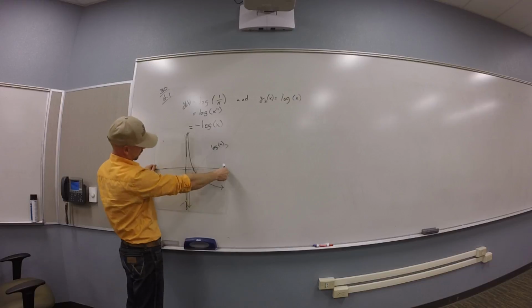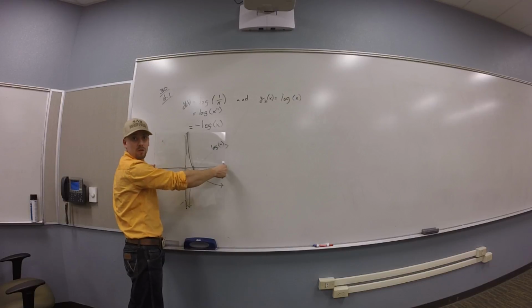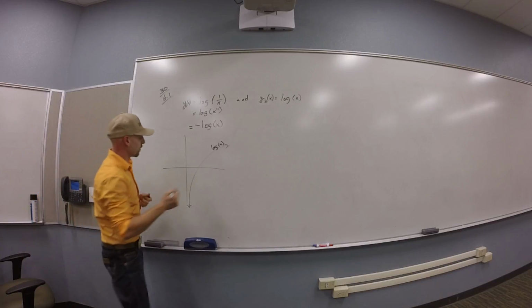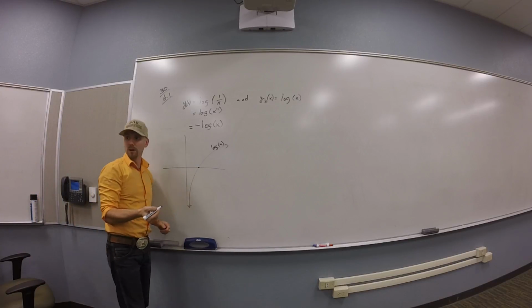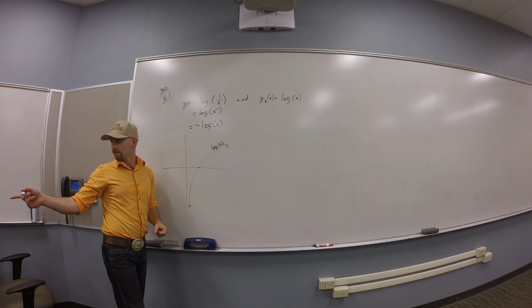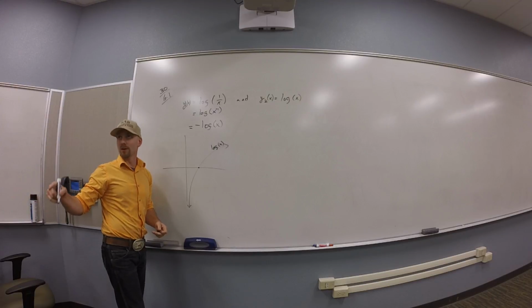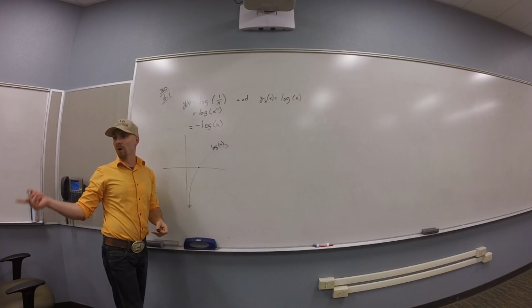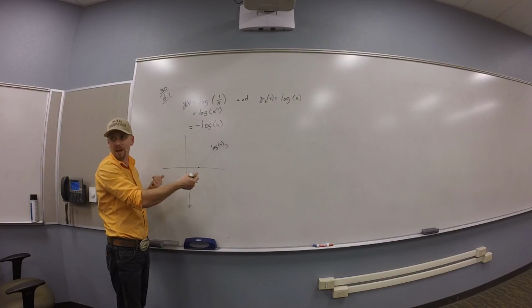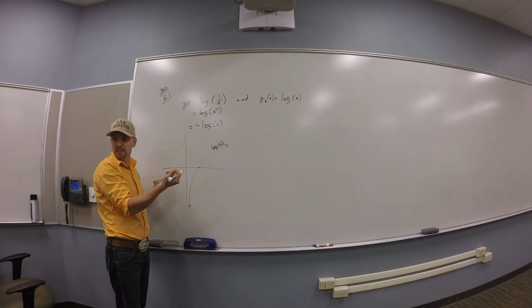What am I kind of messing up right now? You want to have the same x. Yeah, when I flip that thing over, it ought to still go through here, right? Why should it still go through there? Because it's an inverse. Well, when x is zero, anything to the zero power is one. So we could check a point, but it's also that's the thing you flipped over, right? So nothing on that is going to change.